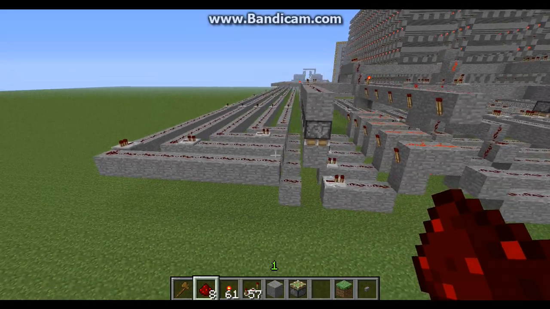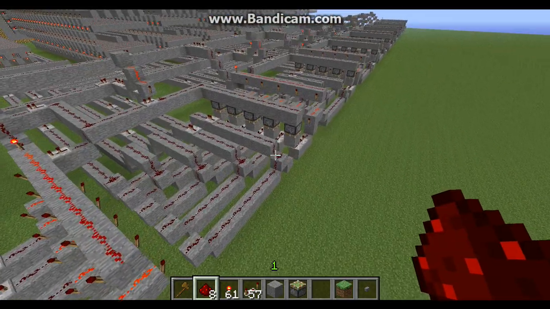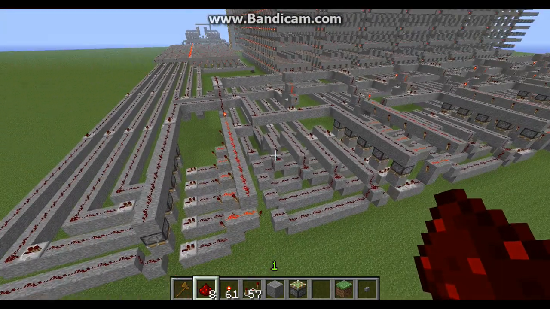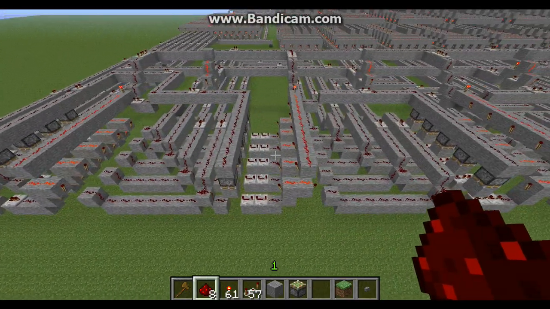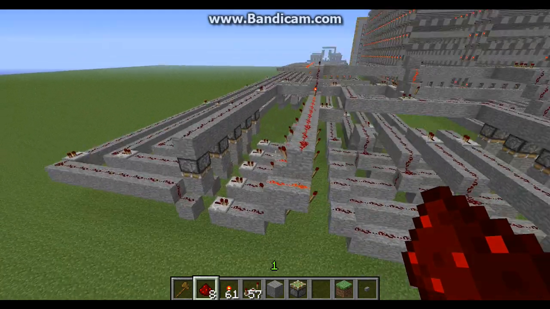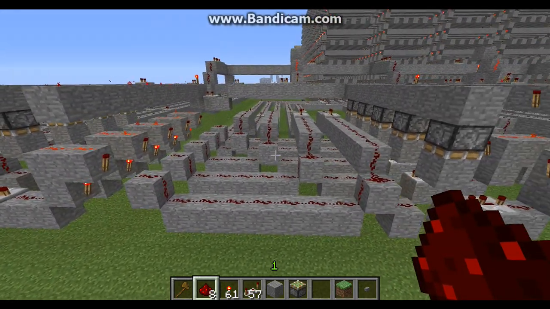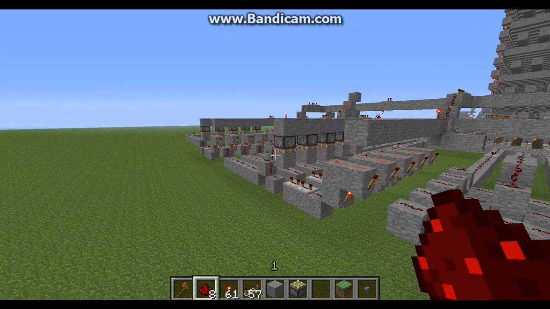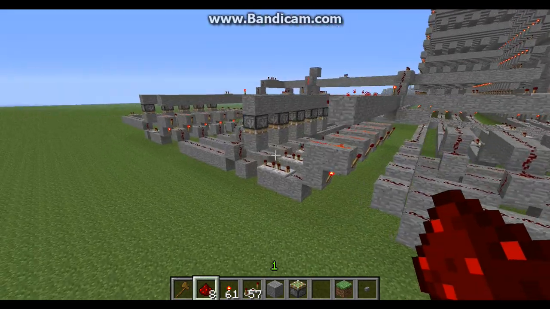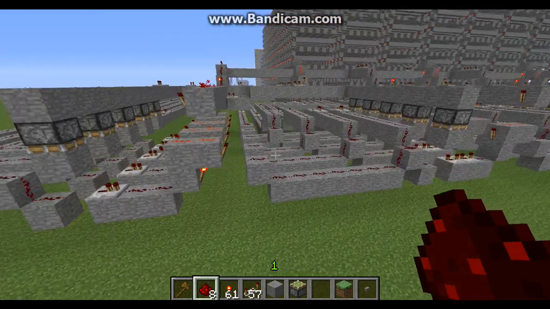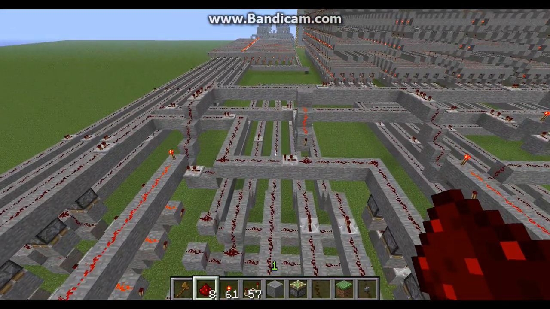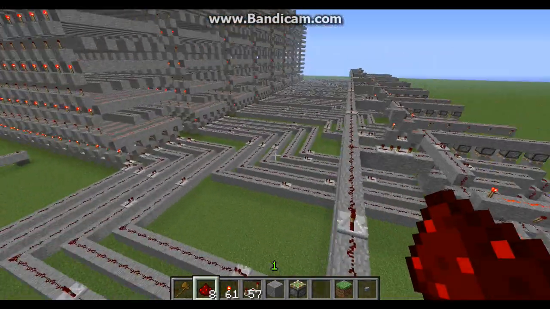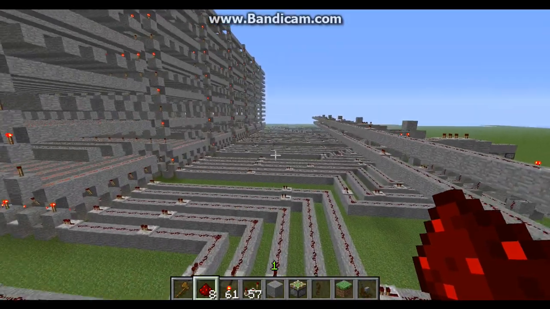Our binary outputs go into this shifter, and this also lives up to its name, because it just shifts the answers. We give our first binary input, it stores that information in this first module, and when we give it another input, it shifts the information from this module to this one, and then it's ready to store the next lot of information. That's pretty much all they're doing, and it does the same thing all the way up until the end there. And this is just a bit of plain old redstone busing here.